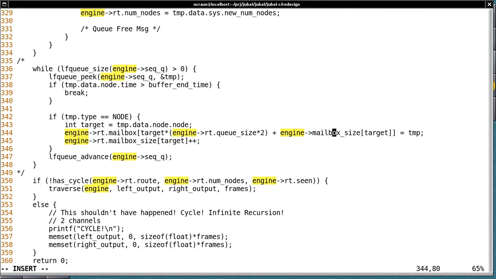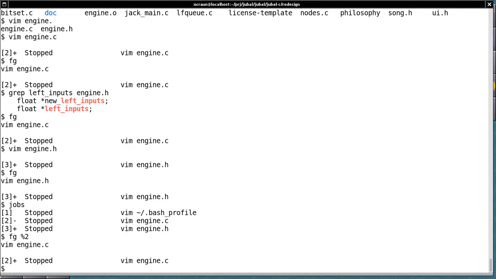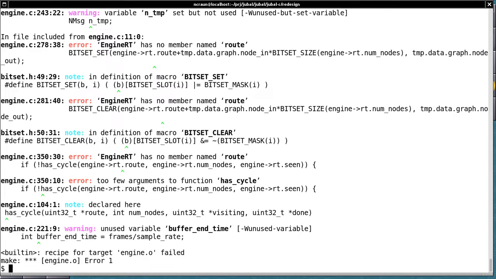I apologize for this, folks. I'm sure you wanted to see more of a stream than just seeing me type RT a million times. But I guess that kind of shows you how much of the work is done in the real-time thread and with real-time data, as opposed to the non-real-time thread.